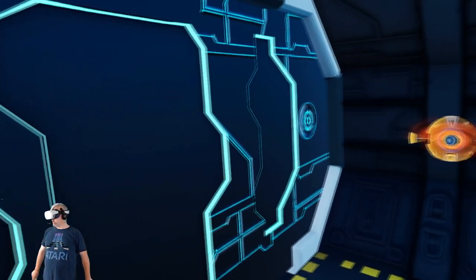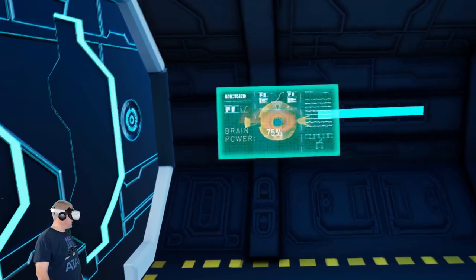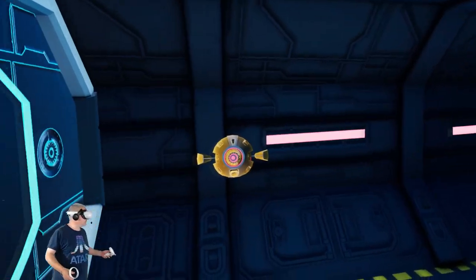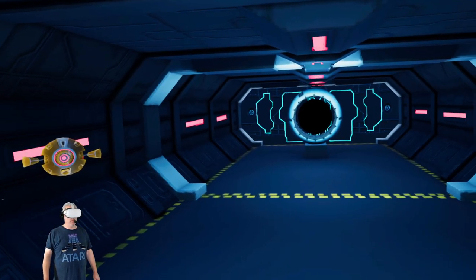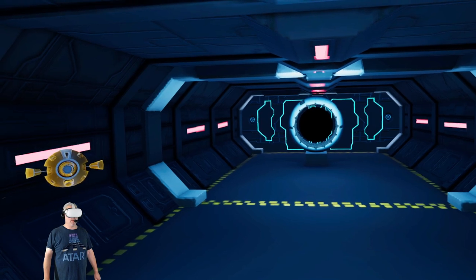Well done. You can check your performance on the panel. Okay, so 75%, not bad. Whoa! What's up? You need to run away. Okay, let's do that. Focus on the teleporter to reach an escape pod. Xenos are already on rescue deck. They will capture you.